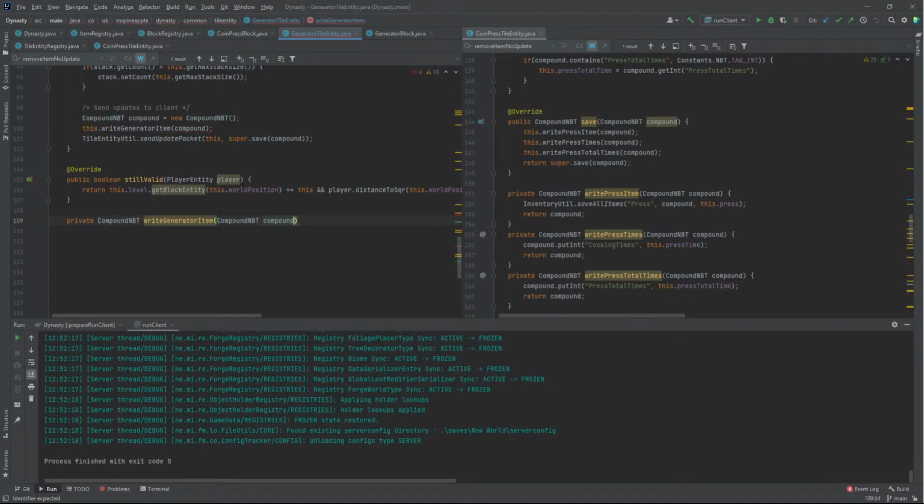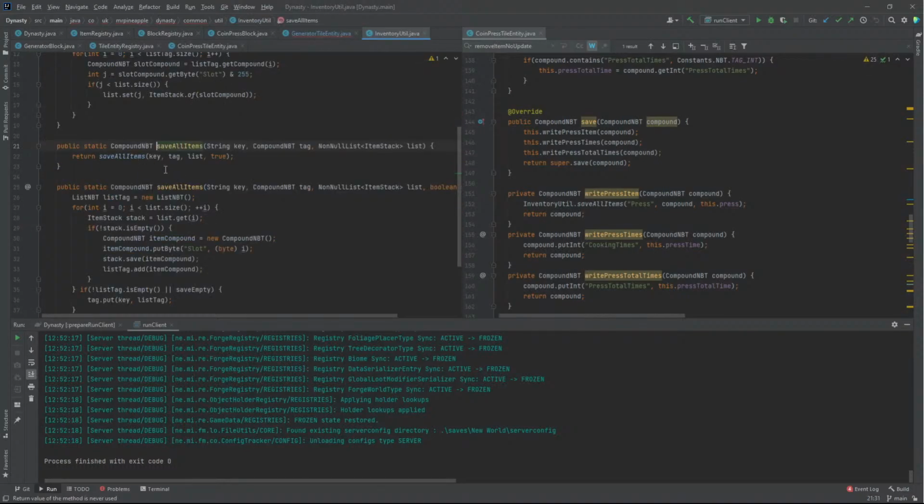Anyway, InventoryUtil.saveAllItems, generate a compound, passing the compound that we're going to supply it with. Then this.generator to get all the items. Now this method is quite easy.